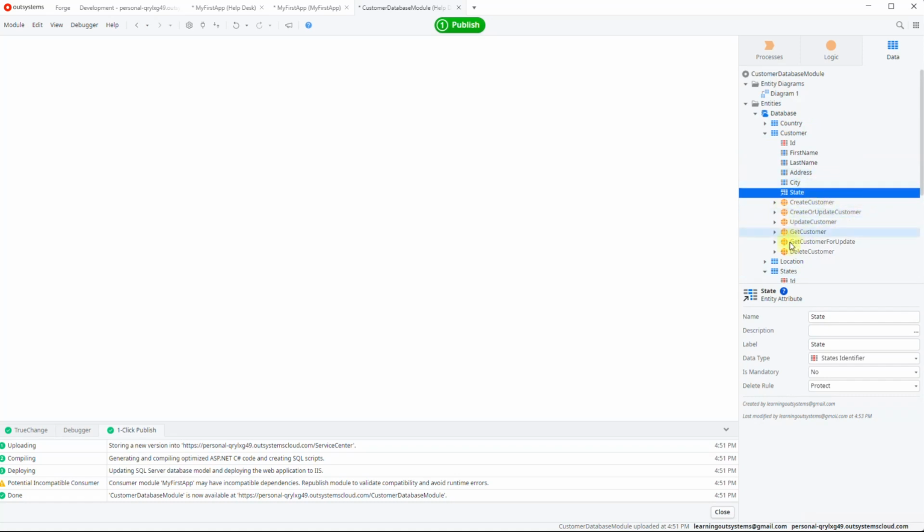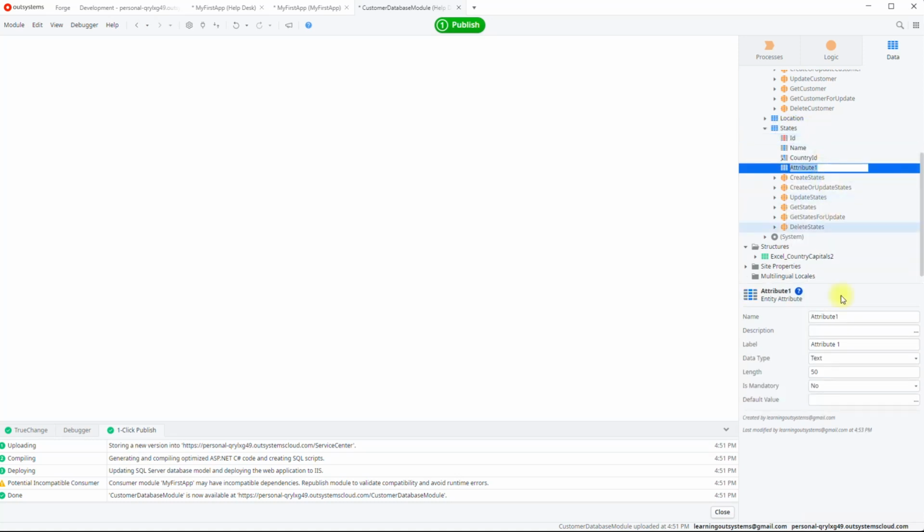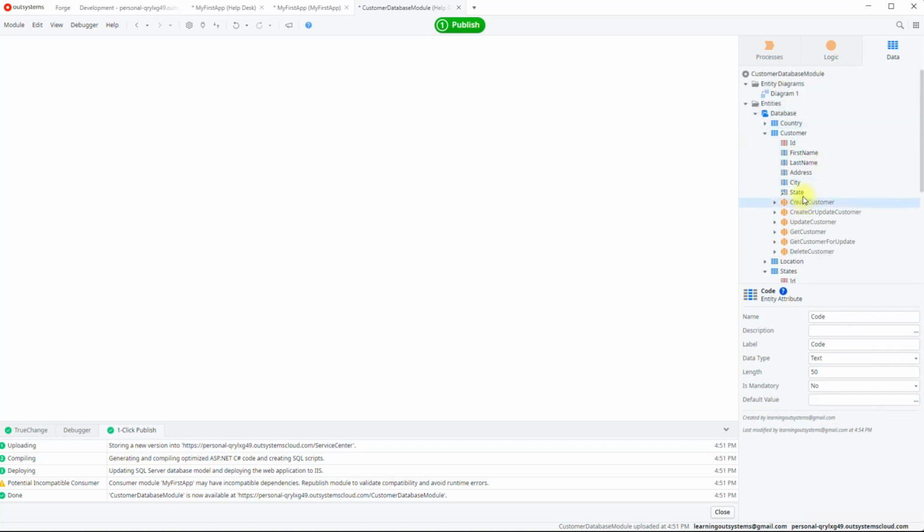States, we're going to give it. I just opened states. I know this is ridiculous, but I'm going to add one more attribute to states. Code. Most states have a 2-digit code or 2 text, a length of 2 in text, like Texas, TX, Louisiana, LA, so on and so forth.